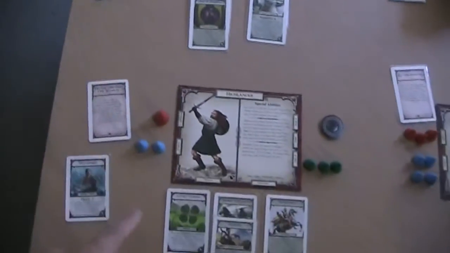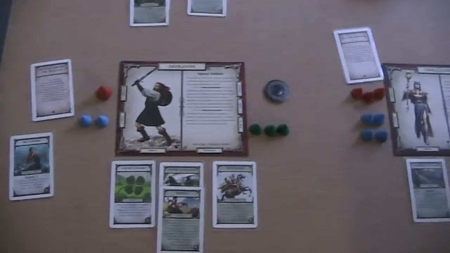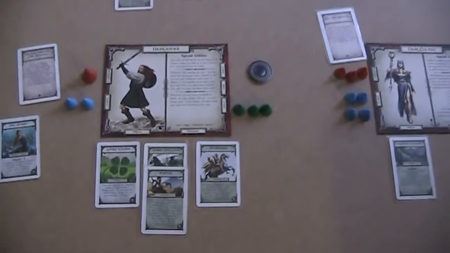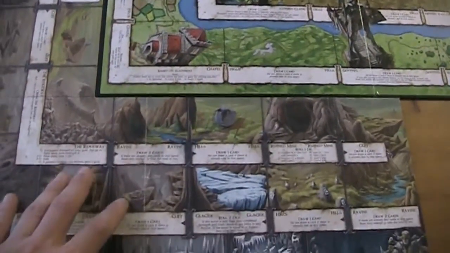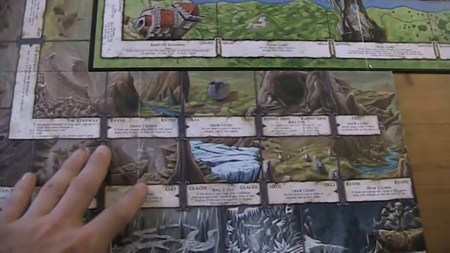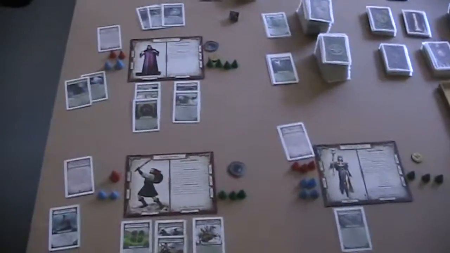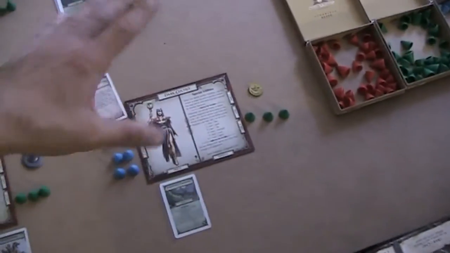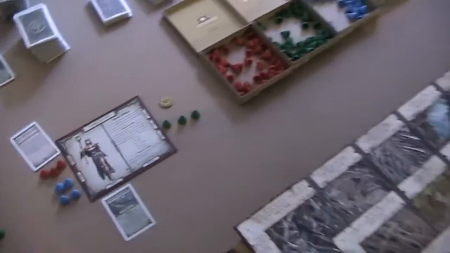But also the Highlander here with his strength, warhorse, and maybe the chance to gain some good cards here in the Highlands. I think these two characters are a little in the lead. The Dark Cultist is not doing so well, I think, but well, that can happen. Let's see.